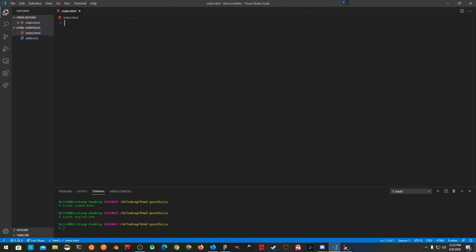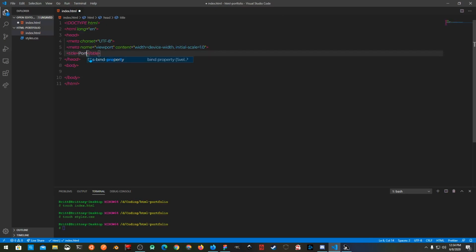I'm going to go into the index.html and create a new HTML file with the Emmet abbreviation, and that's just the exclamation point, and it should create a template index HTML file for me. That is fine. We're going to say just portfolio maybe here.